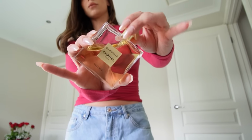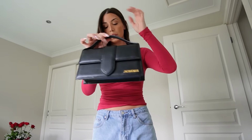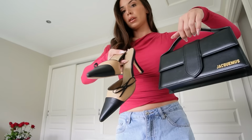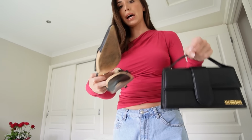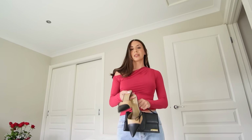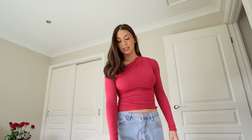And I'm just gonna tuck her in, so I wouldn't even know. I changed into jeans, because I just thought these are cute with the bows. They're a little bit more fun, a little bit more character. And perfume first. And then for bag, I'll go this little one. And for shoes, I'll go just my little mules, is that what you want to call them? Because I think that is like just a nice pop of black. If I'm honest, I don't love the shoe option, but I don't want to wear sneakers. I do not.